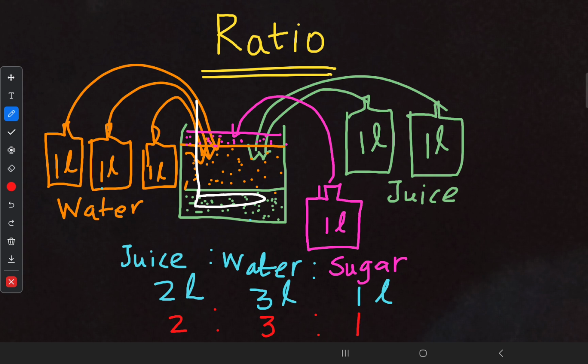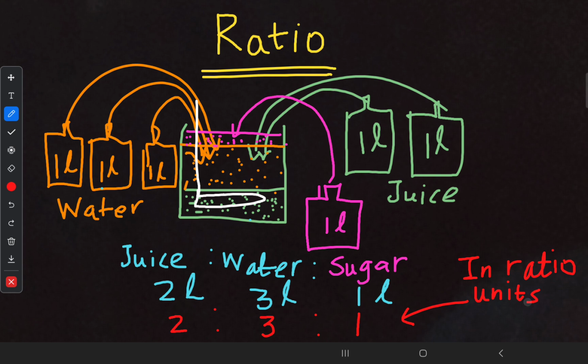When you are finalizing your ratio, don't write the units. If you are representing a particular value in a ratio, that means all the units are the same. In a ratio, all the units should be the same. Otherwise, we can't express it in a ratio. So in a ratio, no need to indicate your units. That's the thing you should know.